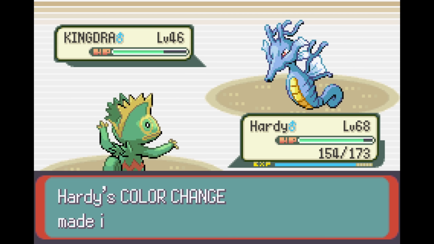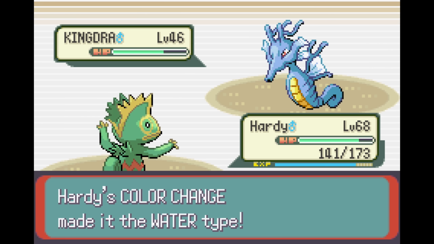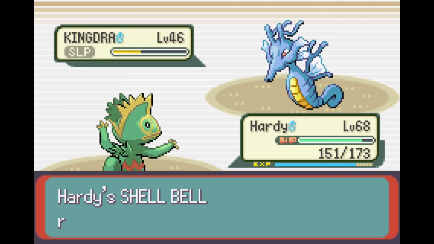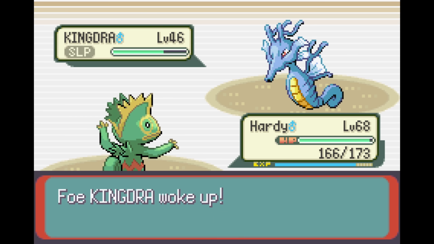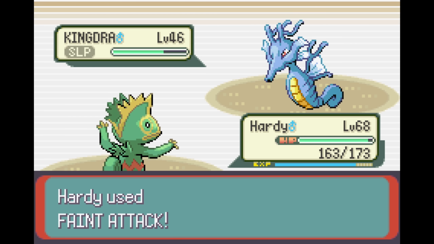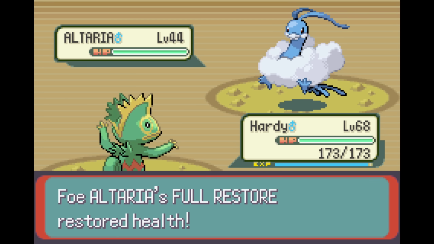I have Feint Attack and it doesn't miss, so Double Team doesn't completely shut me down, but without a crit, I can't actually finish him off before he wakes up and uses Rest again. He can hardly hurt me thanks to Color Change and Shell Bell healing me, but I can hardly hurt him either. It doesn't help that Juan also has Hyper Potions. Eventually I ended up winning because I got him to half health and hit a lucky Thunderbolt to finish him. That was awful. With that done though, we just have Wally to deal with before the Elite Four.